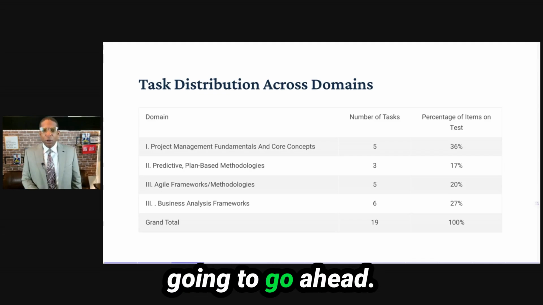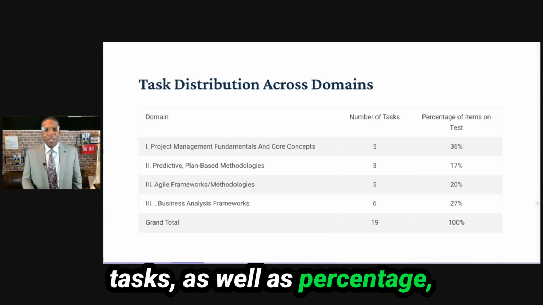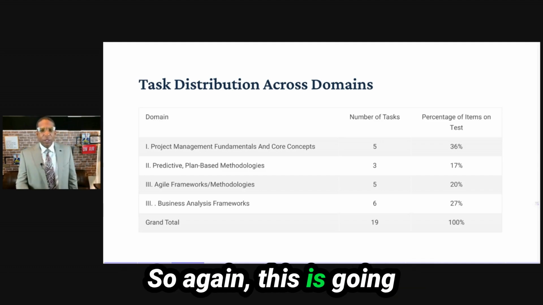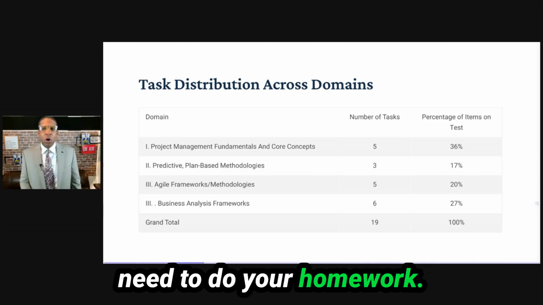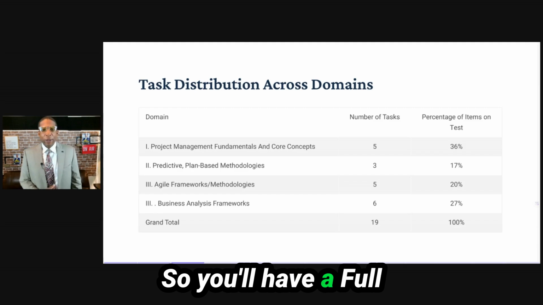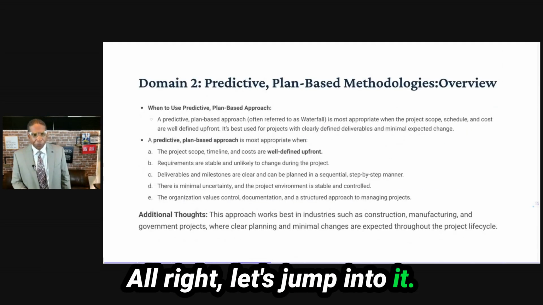Even though it's the lowest in the number of tasks as well as percentage, there's a lot of content to cover in these 3 tasks. So again, you're still going to need to do your homework. And eventually I want to put all of these together so you'll have a full content outline so you can reference. All right, let's jump into it.